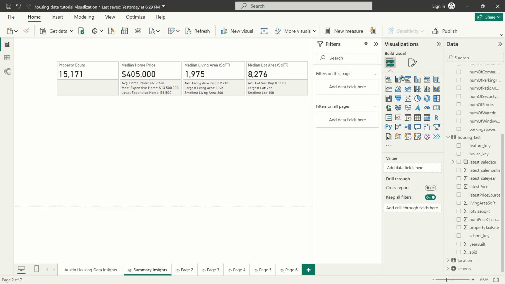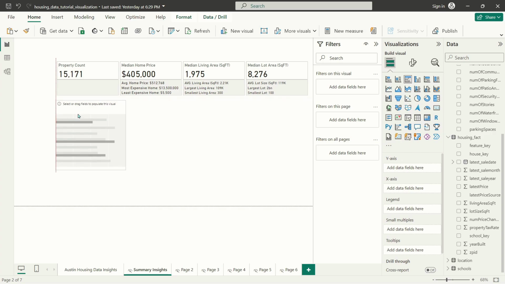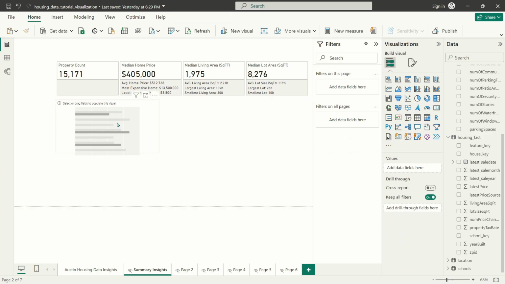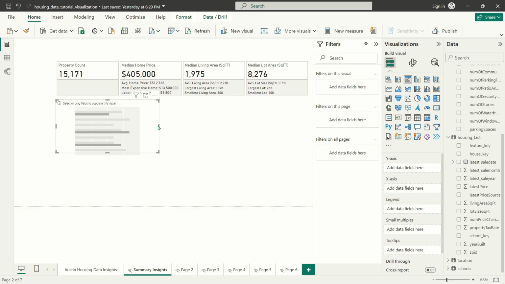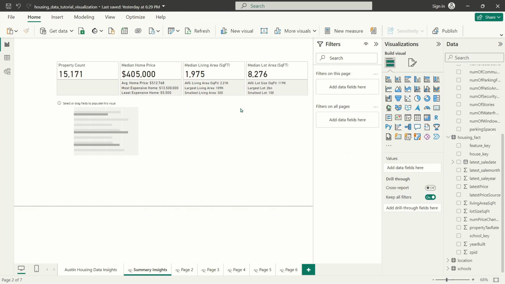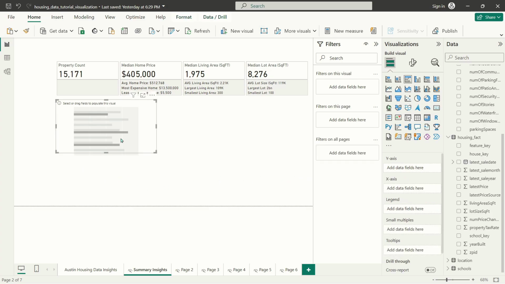So first, let's go ahead and just grab a bar chart. Don't really have a specific plan yet for this bar chart, but it's probably going to take up about this much space. I'm thinking with the space that I have here, if I could fit maybe 3 charts up here and maybe 2 or 3 at the bottom. I don't want to get too carried away, but I definitely want to make sure that I'm making the most out of the data set that I have.